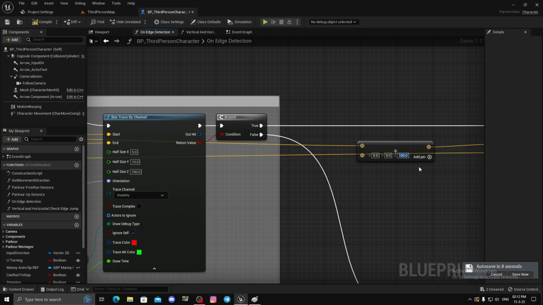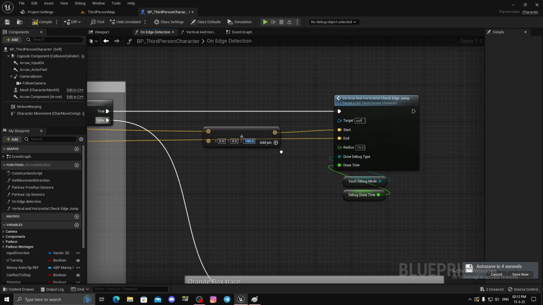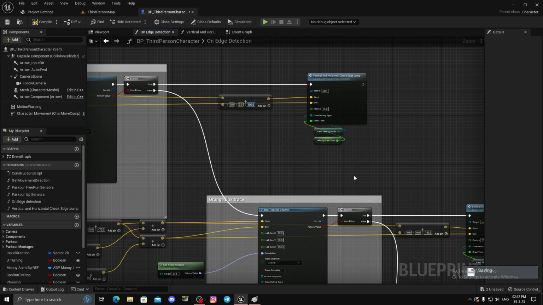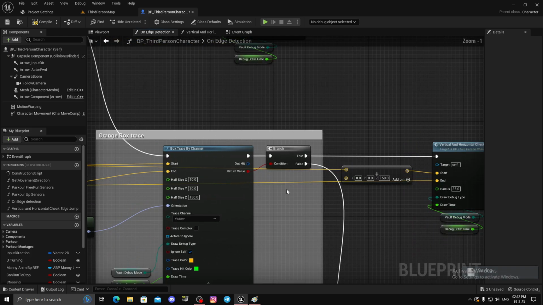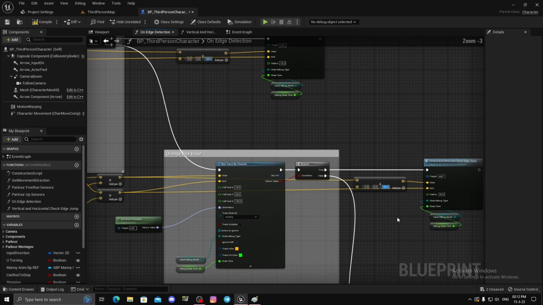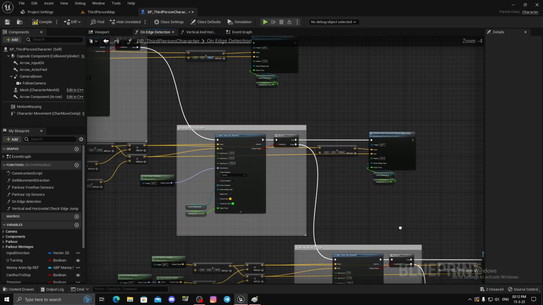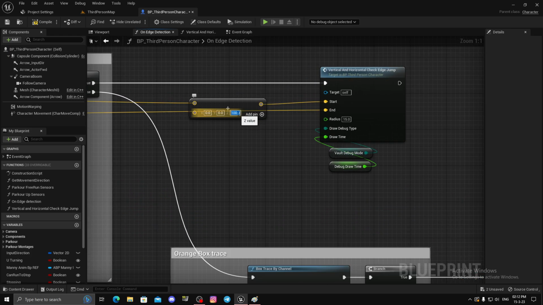So that's why we add the half size on the z axis, and for the end we add the end just as it is. As you can see, 150 150, and then again here we have it 100 100. I'll show you what happens if we do not add anything, just 0.